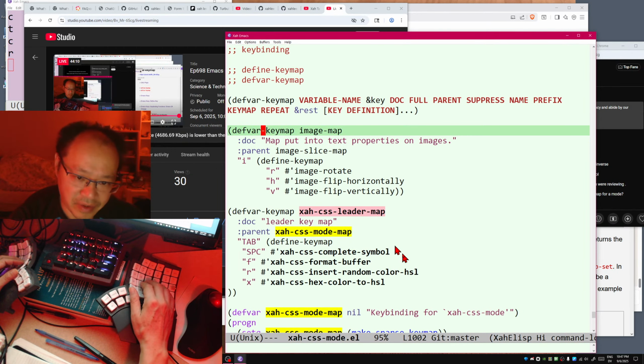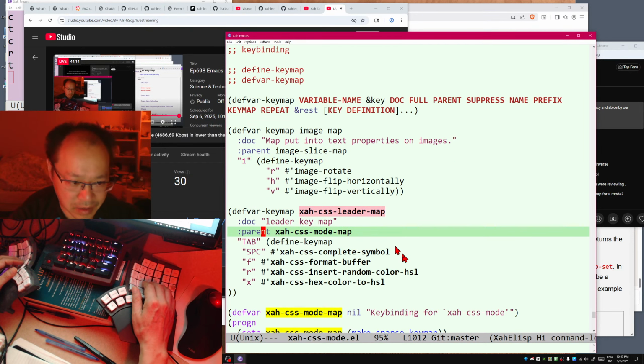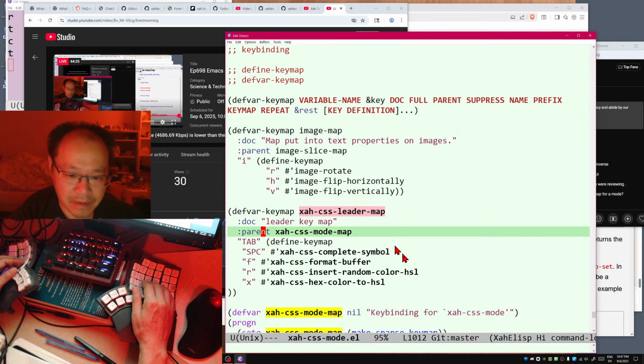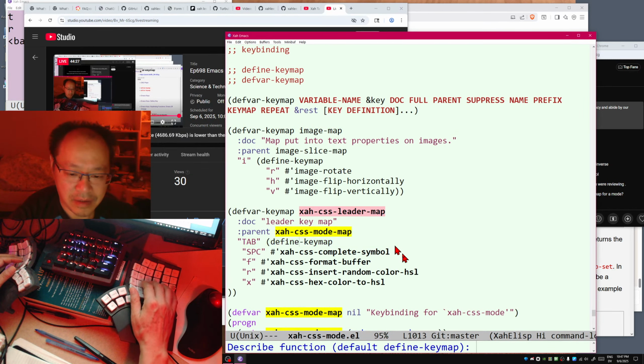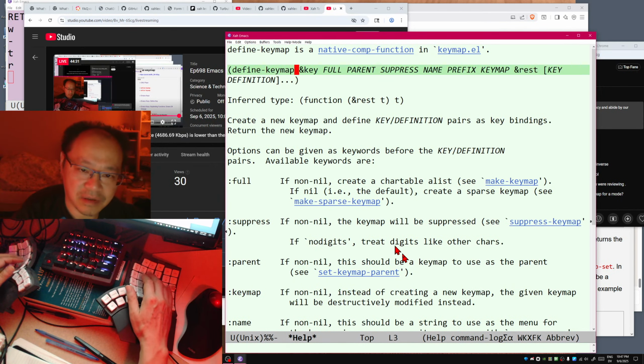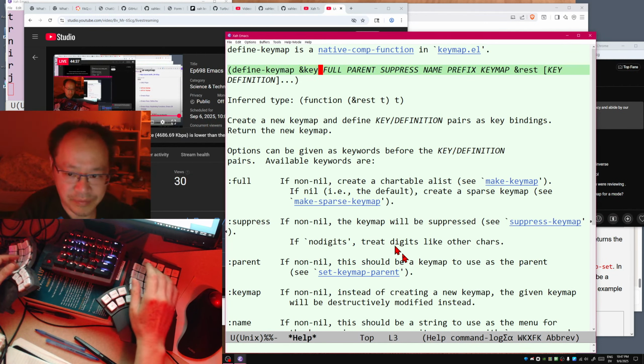But this define-var-keymap is using this bunch of keyword arguments. That's one aspect of it being confusing. The other aspect is the documentation. This key, I have not seen that documented anywhere.